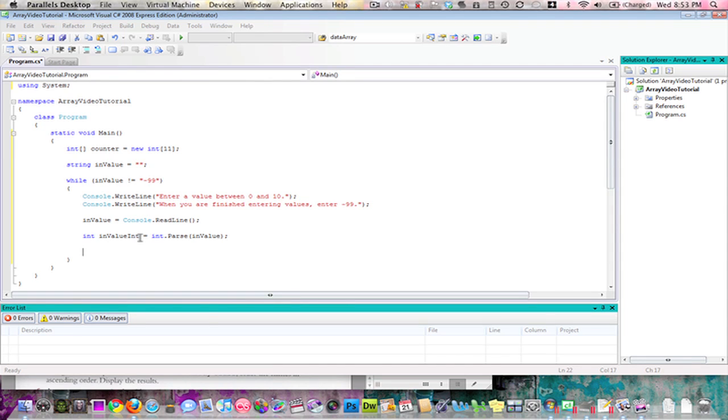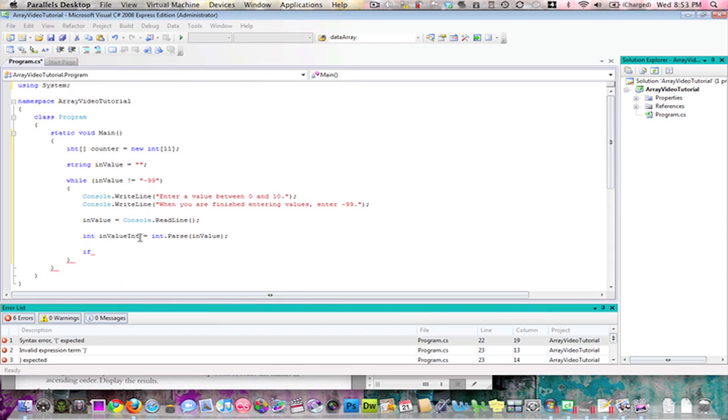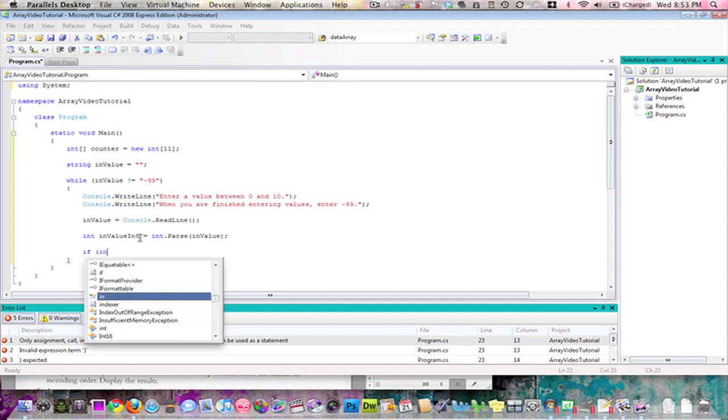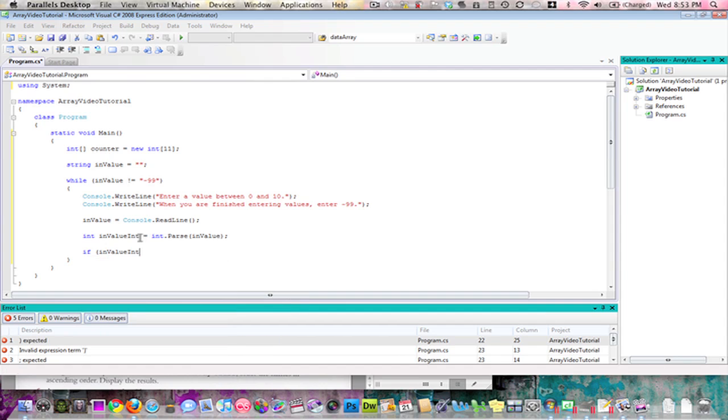What it's going to allow us to do is write this statement here. We're using an if statement on this one, and basically this if statement is just going to be a little check. We're going to say that if the inValueInteger is less than or equal to 0, and the inValueInteger is greater than or equal to 10, we're going to run this bit of code.